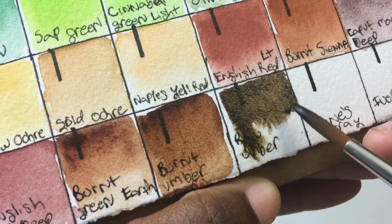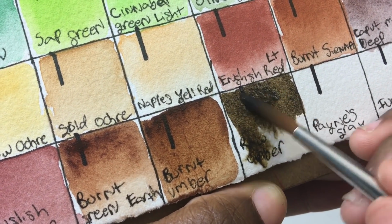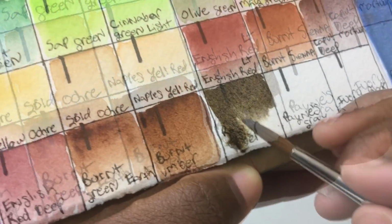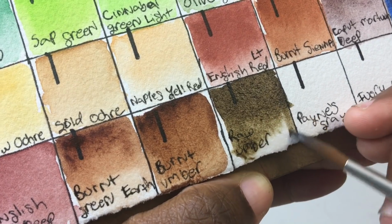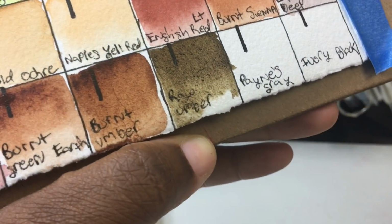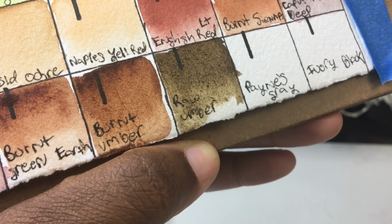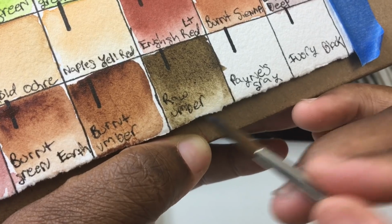176, and PBK 7, which is also what this color is, and this is labeled as Raw Umber, but it is not Raw Umber, at least not the way that I would describe it, but it is still a good color. Both of these are still really nice colors. They're just going to be labeled and used a little bit differently for me and for the way that I work. Anyway, so there's that.